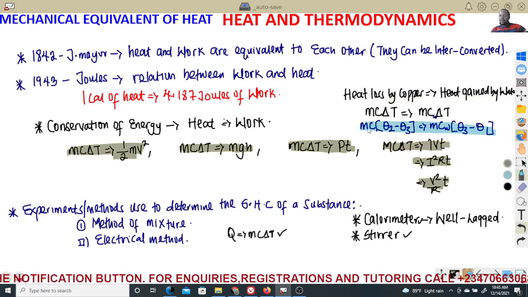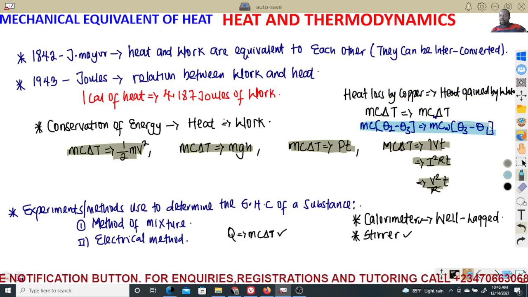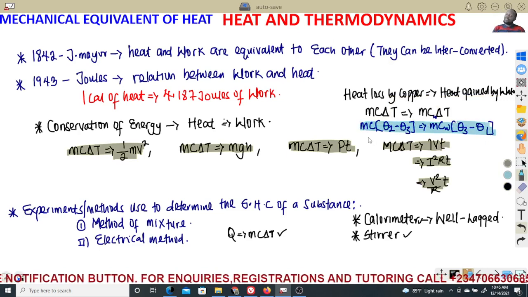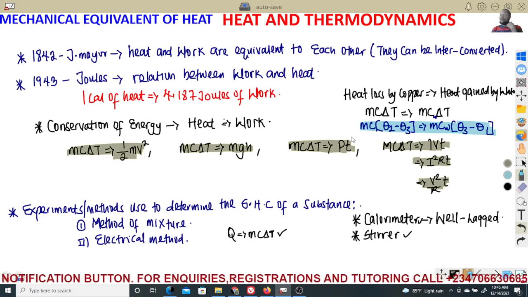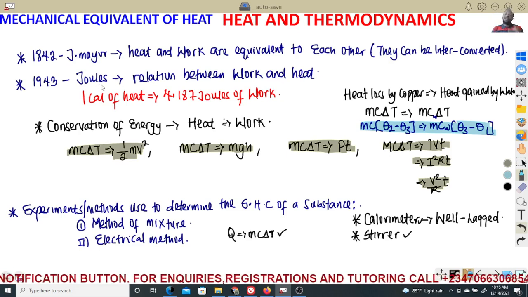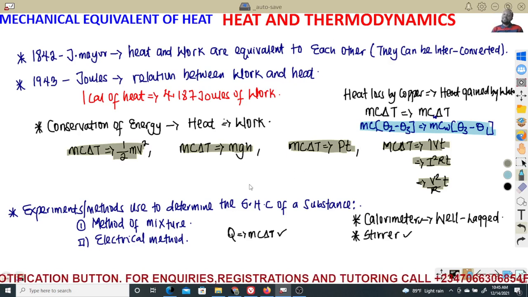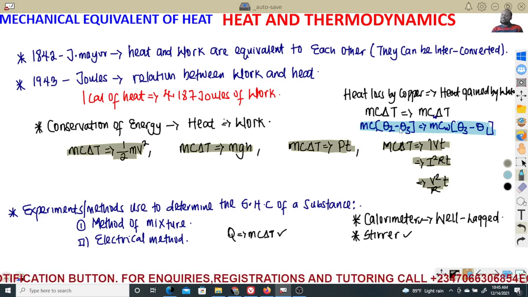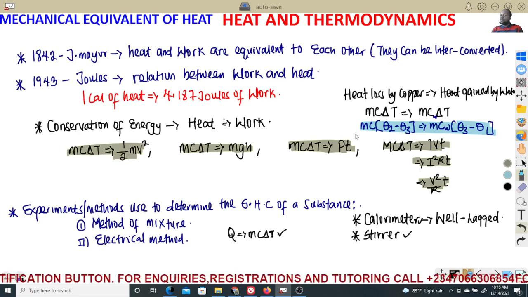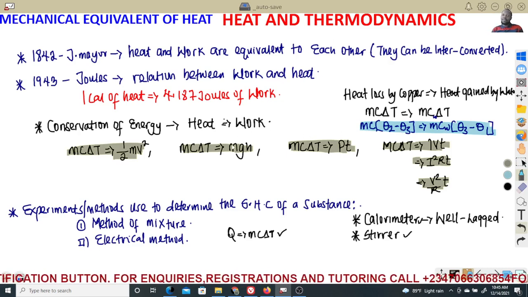The one that gains it and the one that loses it is always determined by the one that has the highest temperature. So always keep it at the back of your mind. By Joule's relation between work and heat, you can set up anything experimental to get the specific capacity of any substance. So this is how we do it, and this is the methodology we follow.